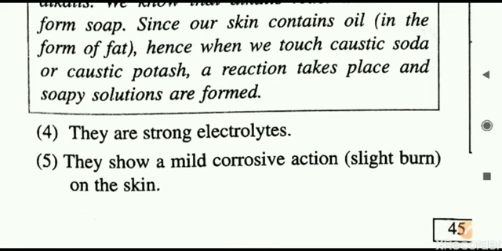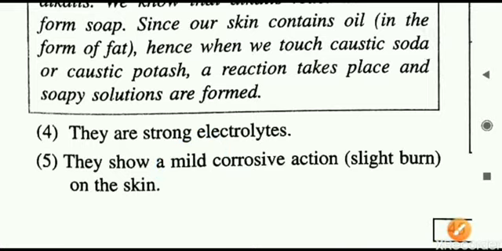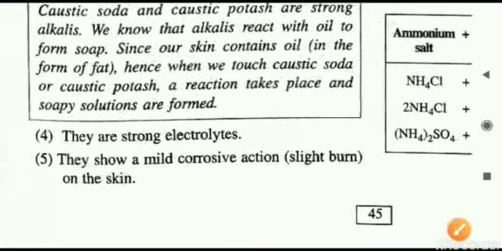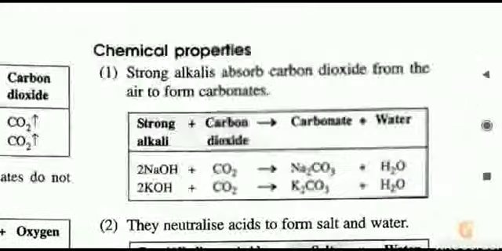Point number 5, the last physical property, is that they show a mild corrosive action. Corrosive action is related to burn injuries. If we touch them, we can experience some kind of burning in our skin. This burning will not be as severe as in the case of acids. Acid we cannot even dare to touch, but in the case of bases this burning action will be mild. It will not be that serious, but still we have to be careful while using all these things. That is all for the physical properties. We will now move on to the chemical properties of bases.